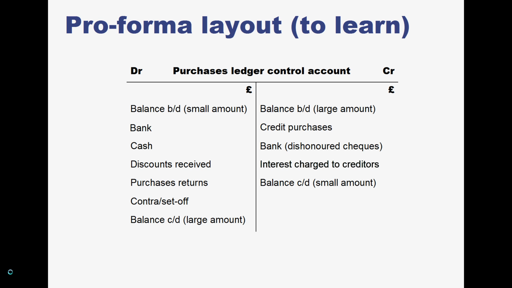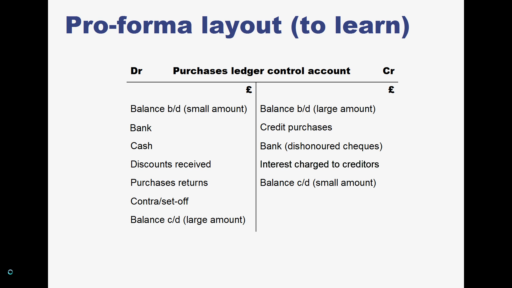Well, when we send the cheque to make payment to our suppliers, we reduce liabilities, so we debit the supplier account to show that, and we credit the cash book to show a reduction in our assets of cash or bank. Well, that's happened. To show the dishonoured part, we have to reverse that, because the money we thought we'd sent was never actually sent. So we have to increase creditors again, and that's why we get a credit entry. Same thing for interest charged by creditors. If we have to pay more money due to interest for late payments, then that's more money owed to creditors, an increase of a liability, which is a credit entry.